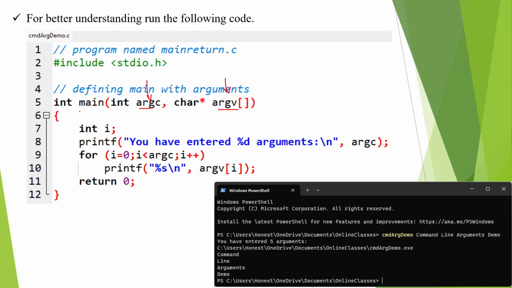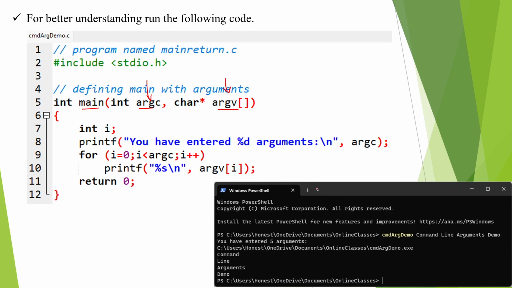Here you can see how we can execute this program whenever you have command line arguments to be passed to your main function. We can't execute this program from the IDE by selecting the run option. In that case you will get an error, or you will get 0 command line arguments to your program. To pass the command line arguments, specifically from the Windows shell, you need to execute it there.